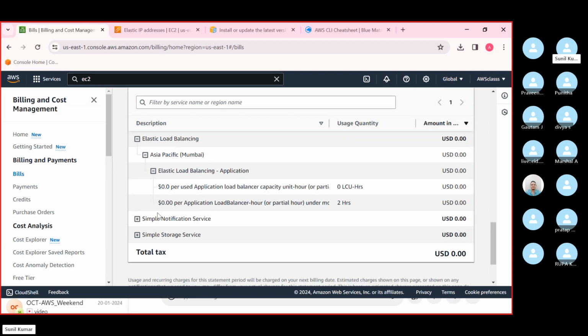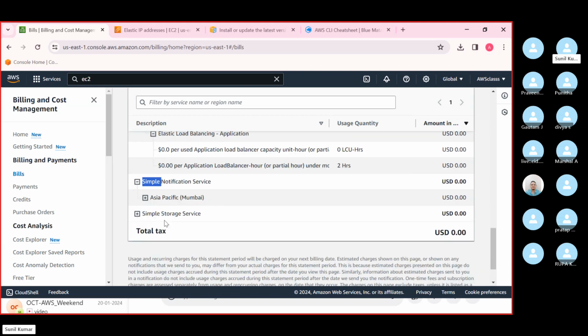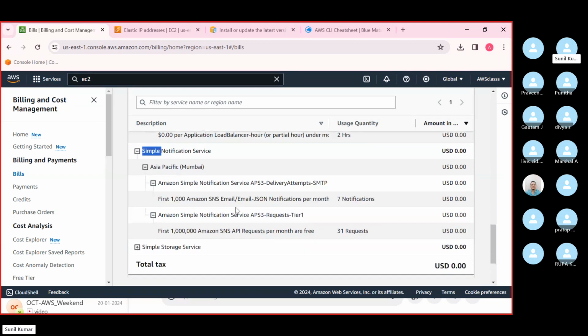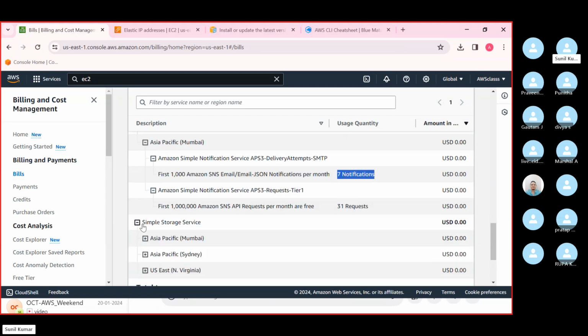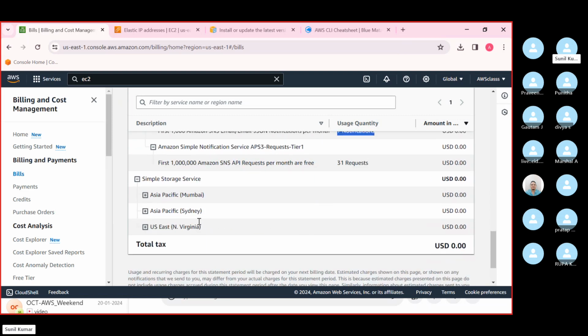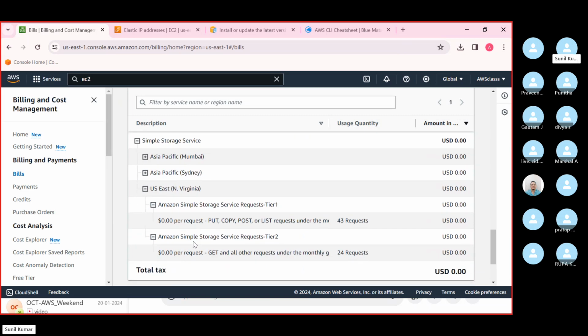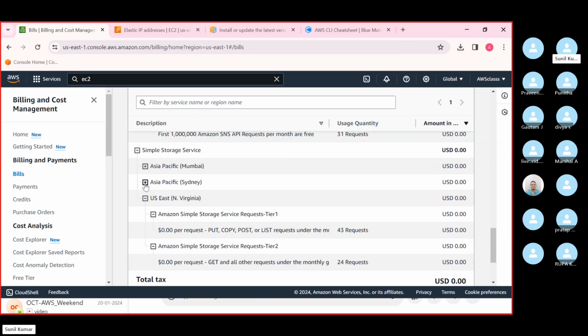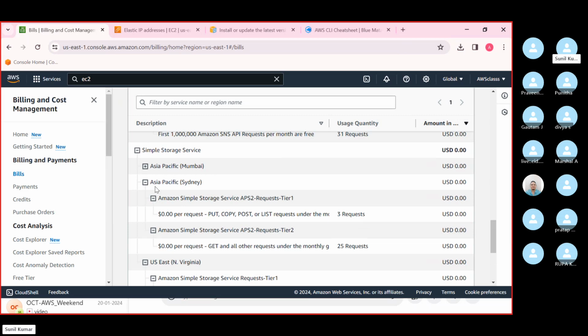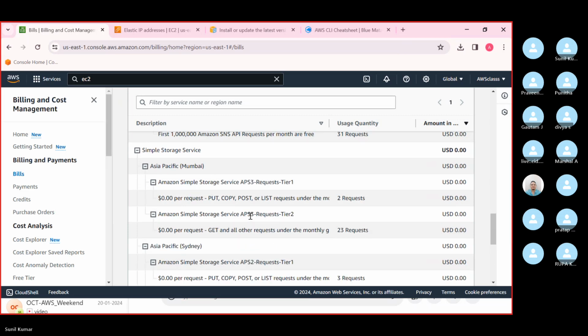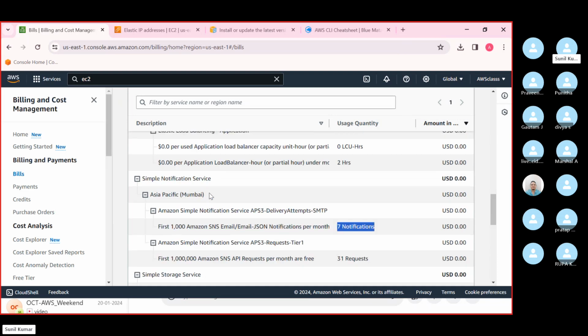That's why I'll tell you to delete all the resources once you're completed. If you want to try one more time, just stop the resource at least. So you'll get load balancers, SNS. What we did in SNS, it will show that also. Already I tried the 31 request, sort of 1 lakh. So 7 notifications I tried. In S3, see I used in different things. I think I do have bucket in Virginia, Sydney. Yes, Sydney we tried, right? And Asia specific. So whatever you tried, everything you can dig up here.